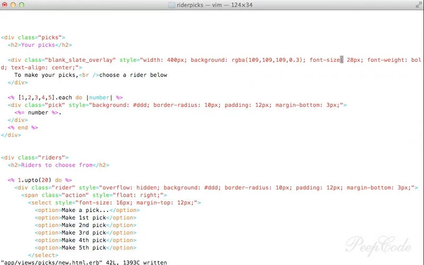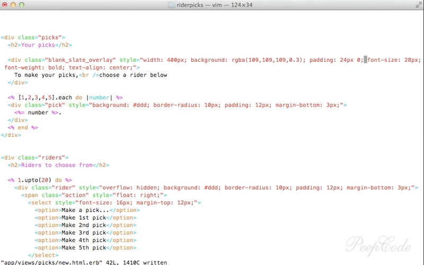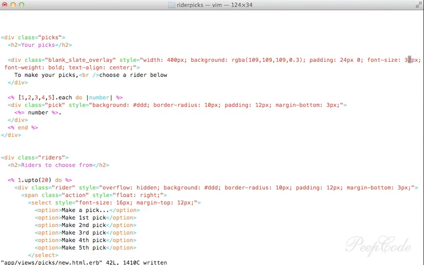I actually think the font size is maybe a bit big. Not bad. Okay, and then I'll just give it some padding on the top and bottom because I want it to be something like that. Actually, font size could go bigger again. Not bad. A little wider than 400. Okay, and now I'll just position this absolutely, I guess.